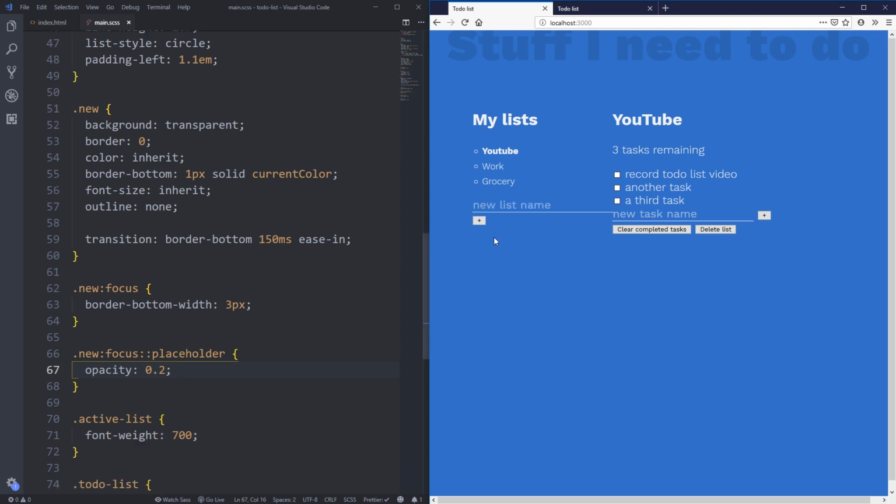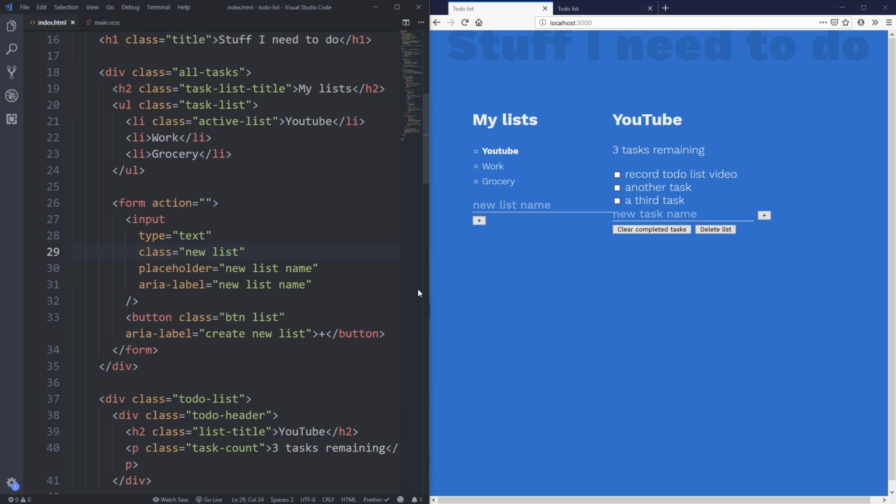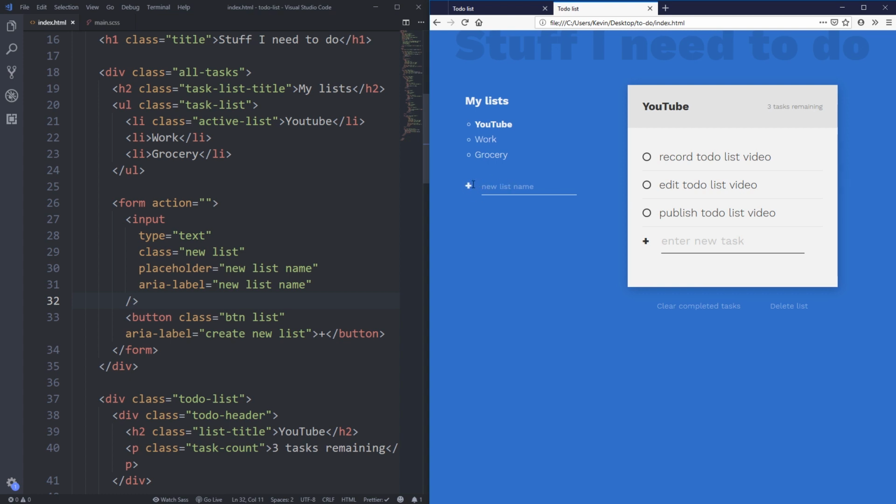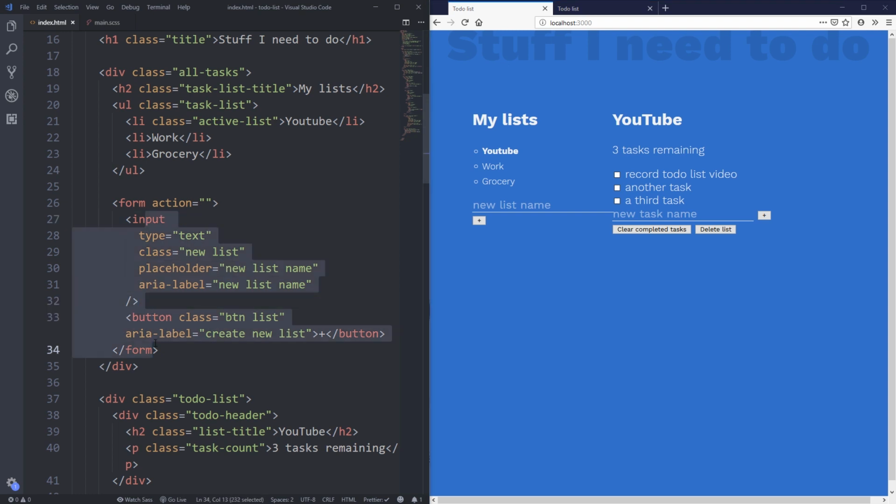Now, one thing you might have also noticed is that I've put my button after my input, just because it makes a lot more sense. Say you're creating a list, you might go like my new list, and then you might hit tab and then hit enter to create it. Whereas if my button is first, if you're tabbing through, you'd select your button first and then you'd select this second, and that doesn't make much sense. Now visually, I'd much rather have this here and set it up this way, because I think visually it makes more sense, but from a markup perspective, it's broken. If you set up the button first and this second and someone's tabbing through, you're not functional.